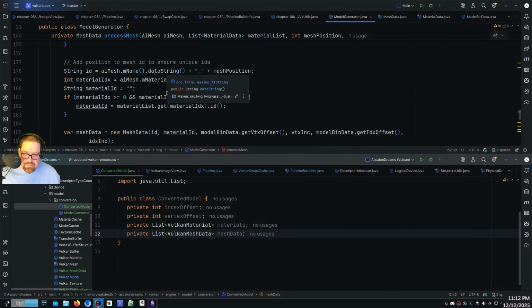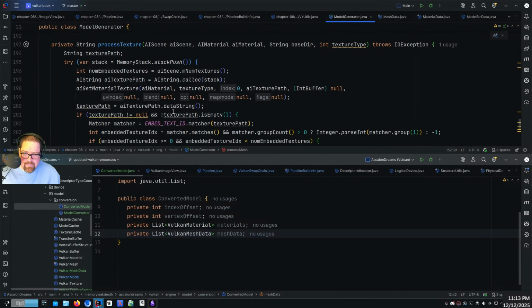Oh, for the material ID. Okay. And then texture. I guess we just need the texture path here, so I know where to find it.